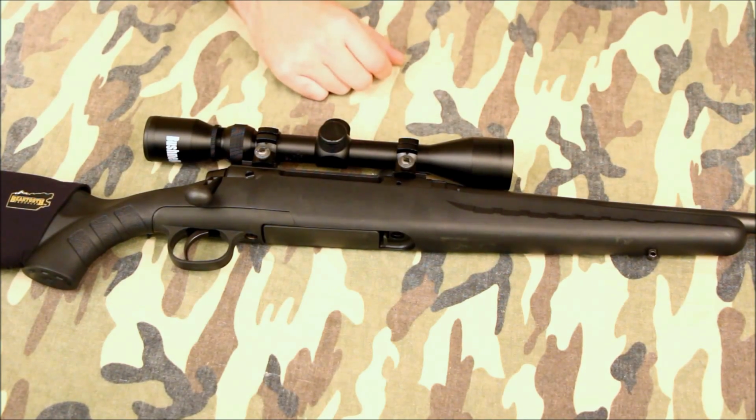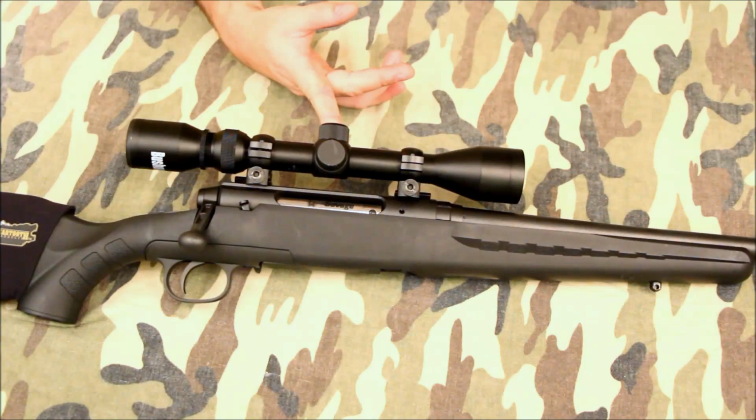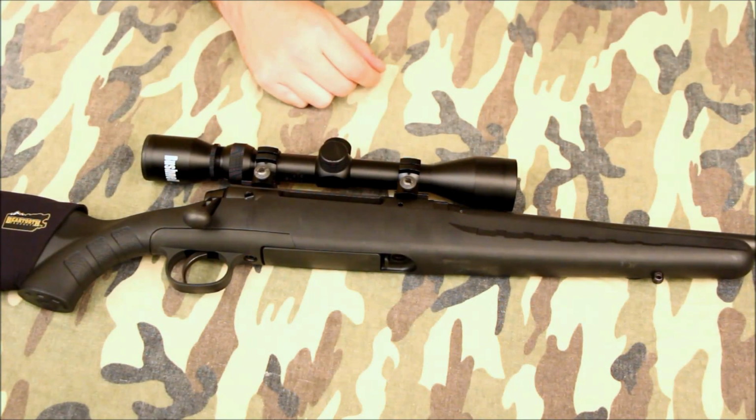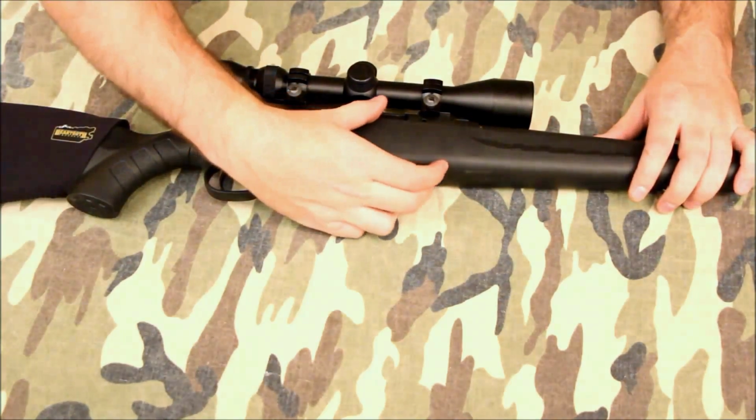The scope that it comes with isn't anything fantastic. I wouldn't write home about the quality of the scope, but it's usable. And for someone who's just getting into hunting and needs to do it on a budget, why not? Just keeping the budget conversation going.